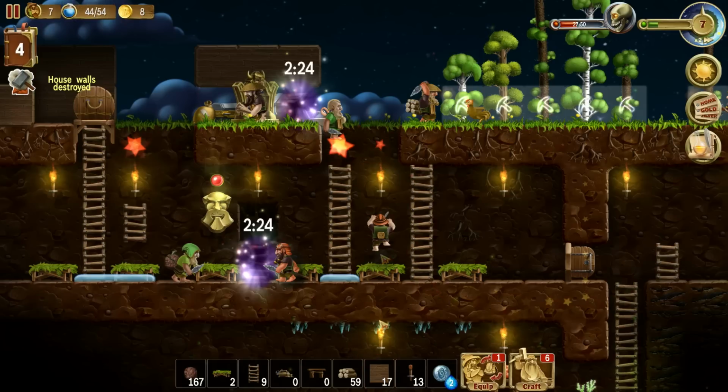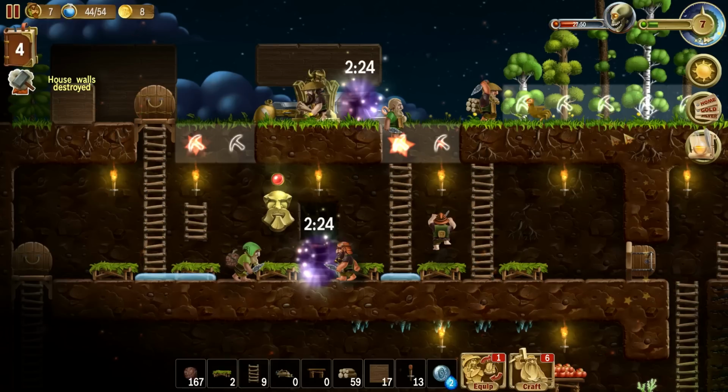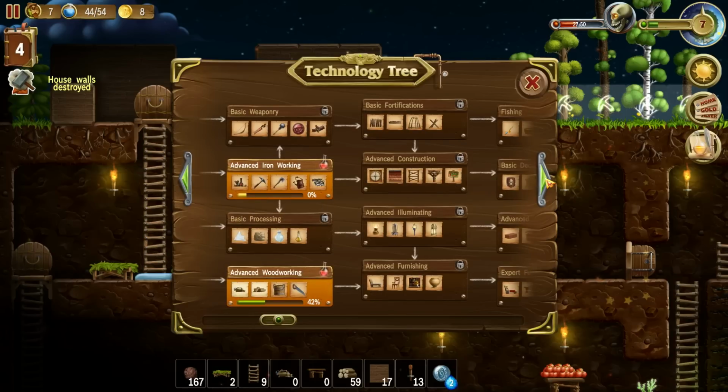There. Why can't I put it down? Probably because I gotta dig out the background too. Come on, ladders. Can't put them down for some reason. Yeah, whatever. What I need is scaffolding. Scaffolding seems like it's so much farther in the tree. I don't even see it. There it is, scaffolding. Yeah, it's pretty far. We can do some advanced ironworking.